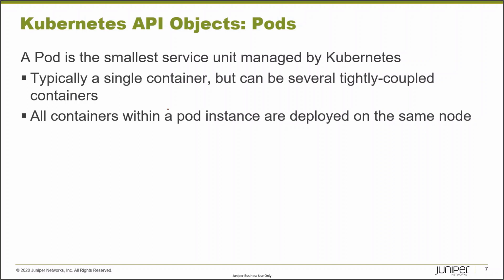So typically, we don't want our services to be so tightly coupled that they need to be on the same hardware, but there will be some specific cases where we might have multiple containers in a pod. But for most applications, you can consider a pod to be a container.